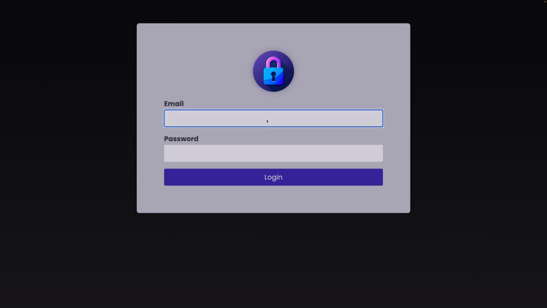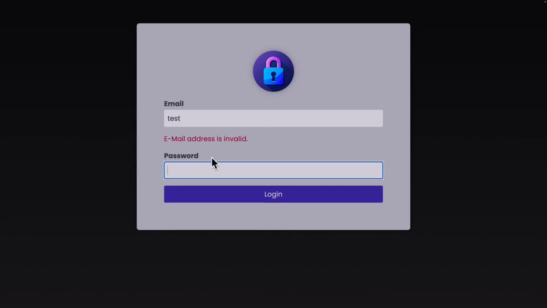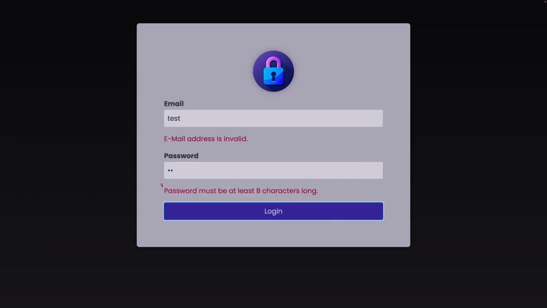Well, and with that done, if you go back to the application and reload after saving all your files, if I enter an invalid email, that's still validated. But if I then enter an invalid password and then tab out of this field, now you see I'm getting that password error message. And that's therefore how you can control which data is attached to the outgoing request.